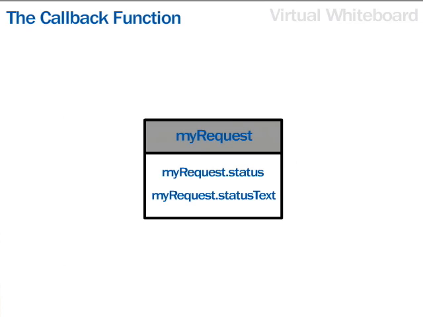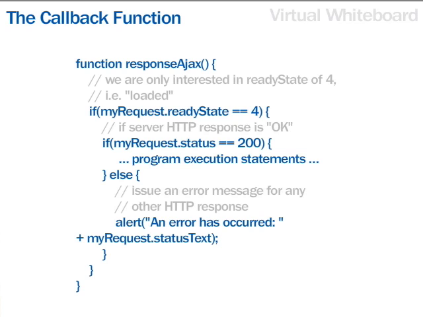We can see that our XML HTTP request object, myRequest, has two properties that report the HTTP status response. These are myRequest.status, which contains the status response code, and myRequest.statusText, containing the reason phrase. We can employ these properties by using a further clause. This code introduces an else clause into our if statement. Any server status response other than 200 causes the contents of this else clause to be executed, opening an alert dialog containing the text of the reason phrase returned from the server.